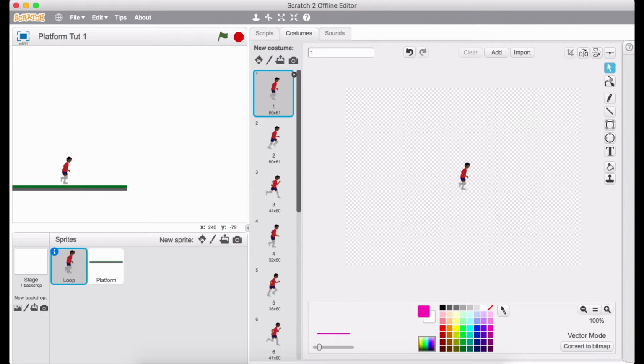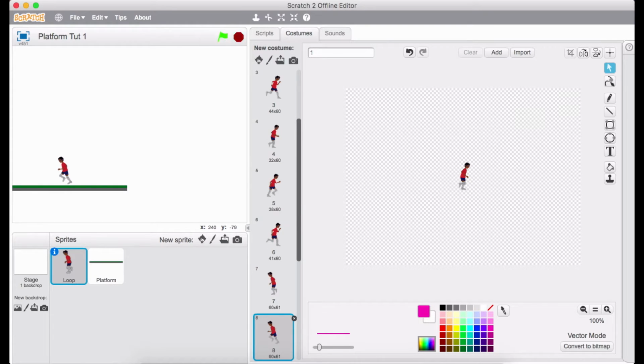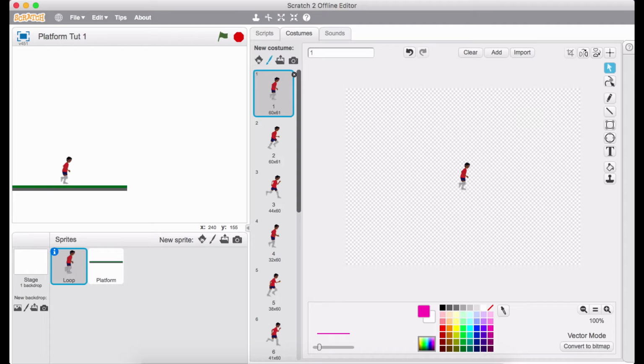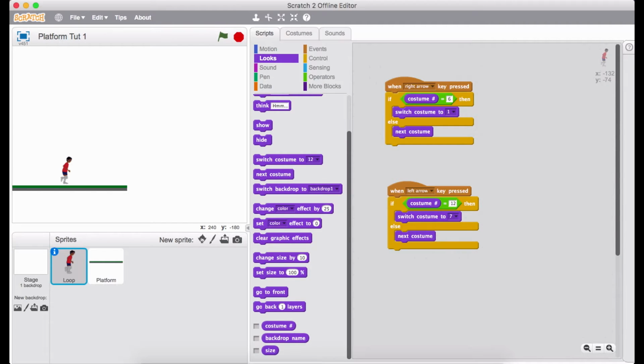And if we look on here, we can see what's happening. If I press right, right, now I'm going to press left, left, it's still moving to the next costume. So until it actually reaches number 7, it doesn't look like he's moving the right way. So we need to put something in so that if I'm in the middle of the sequence, and I press the right key now, it needs to jump back to the right animation. So how can we do that?